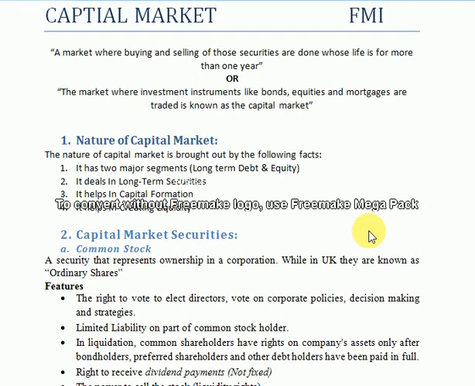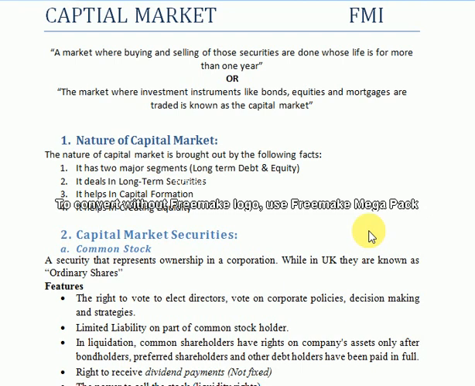Another nature of the capital markets is that it enhances production and productivity in the national economy, as it makes funds available for a long period of time. So the financial requirements of the business houses are met by the capital markets. It helps in research and development as well, which helps in increasing production and productivity in the economy through generation of employment and development of infrastructure. So in this way, the economy of the country is going toward growth.